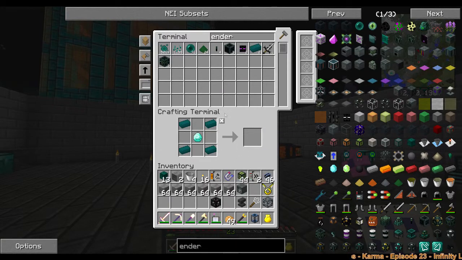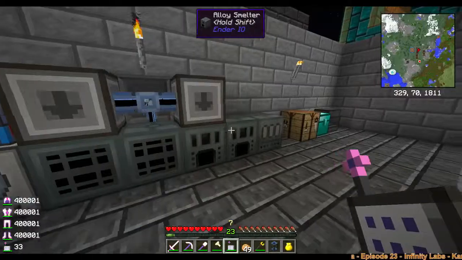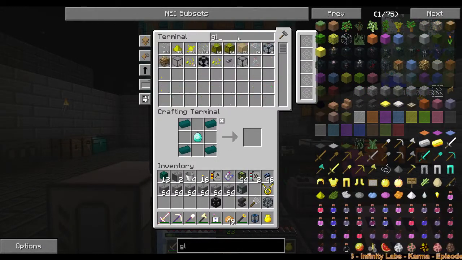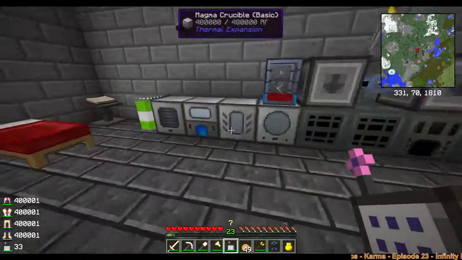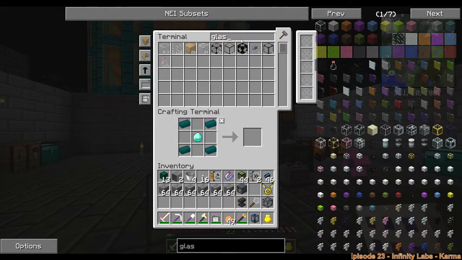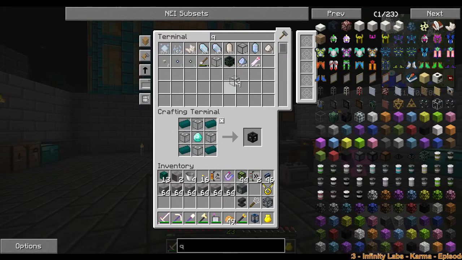All right, I'm gonna need another one of these, which means I need quartz, which means I need it in the alloy smelter. Boom. Glass. No, it's actually just called fused quartz. So for now, though, what I'm gonna do is throw that guy in there. Quartz. It's fused quartz, right? Yeah. So there's that.